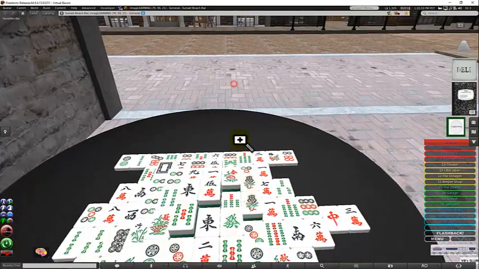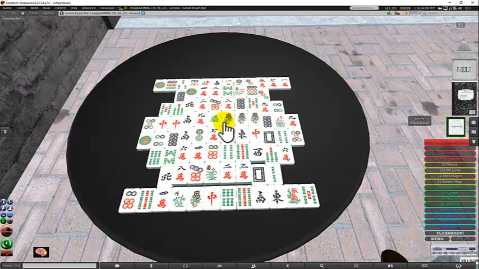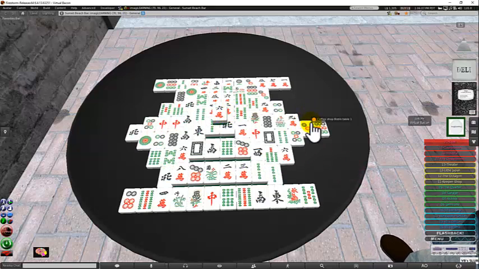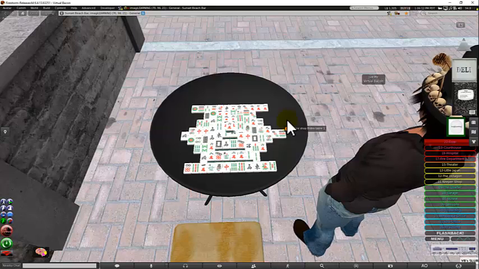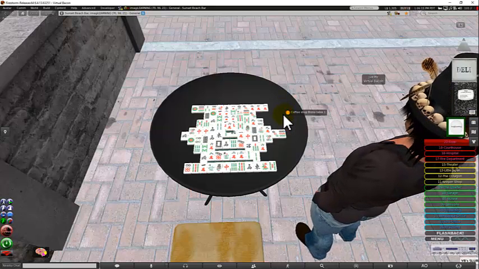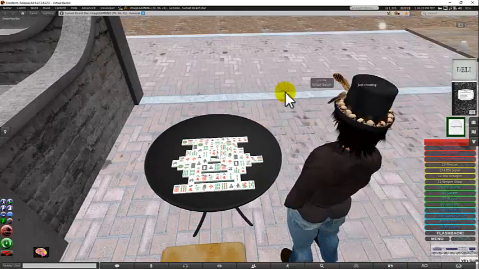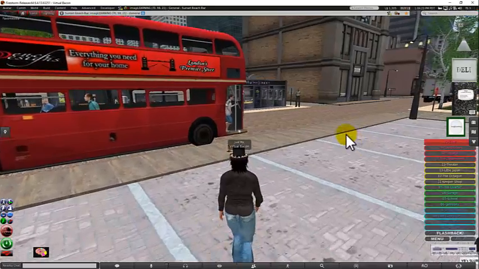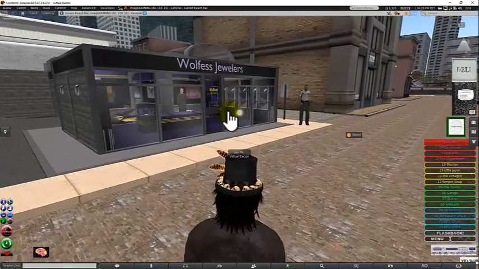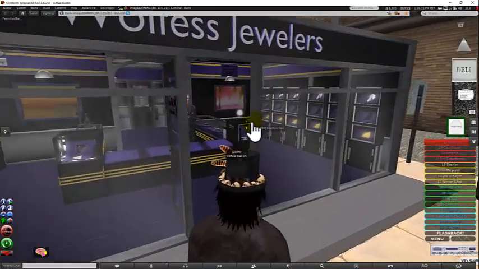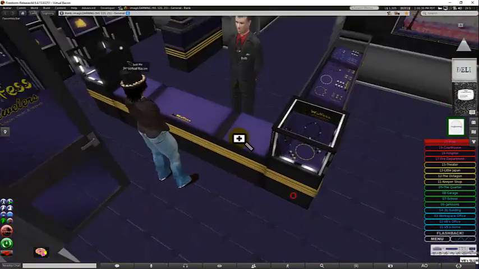Let's see if I can find a couple of pieces here to move. That one I'll click. Oh, it's reset. Okay, I left click and it reset the game. So left clicking will activate something. I mentioned when we were in the jewelry store, if you left click on things, let's just head over there. It's real close. And I'll show you the difference. There's sound effects. You hear them as we walk by. I left clicked on the door to go in. And here we are. Now, the difference.